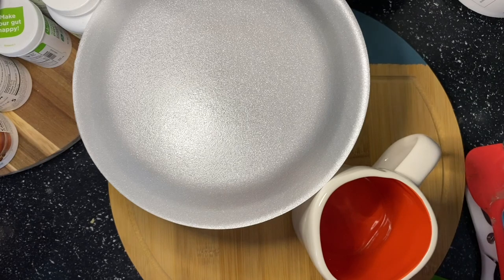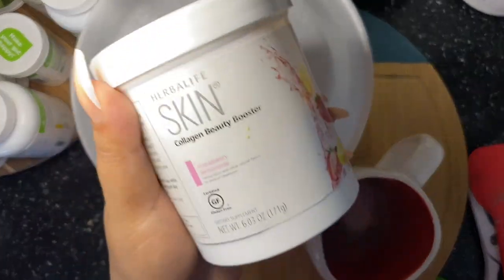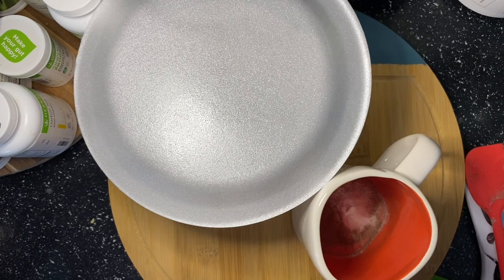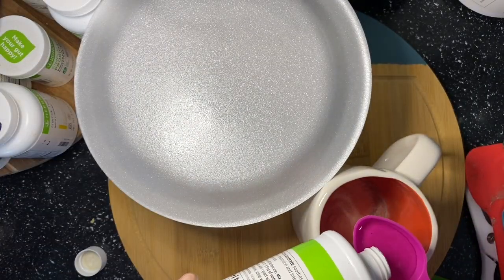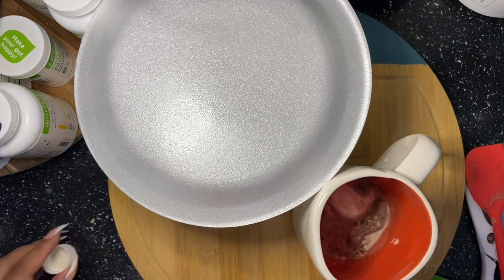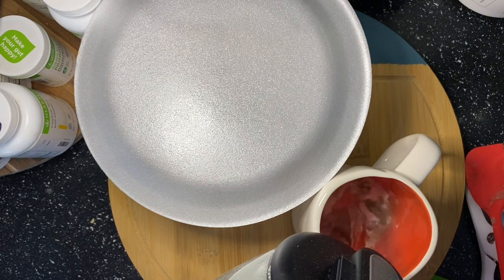With my hot tea I like to do two scoops of lemon, and then I add in my probiotic — everyone needs healthy probiotics, so definitely look into that product. I drink it about two to three times a day. Then I add in my beauty booster, which is our collagen for hair, skin, and nails — one scoop of that into my lemon tea every single morning. Then I grab my cranberry aloe. This is the tea I drink every single morning with my breakfast no matter what I'm having — it never changes.